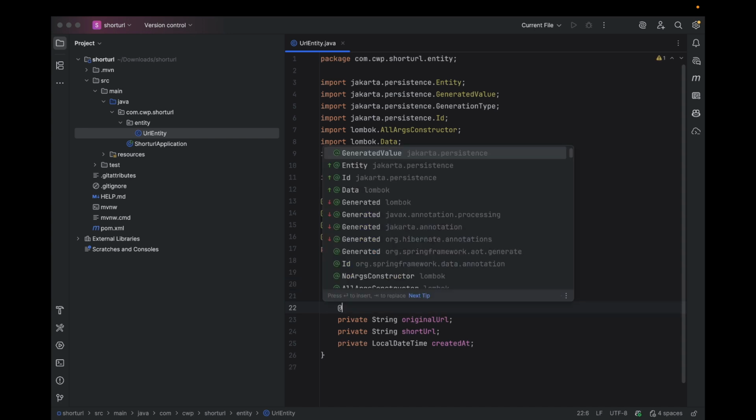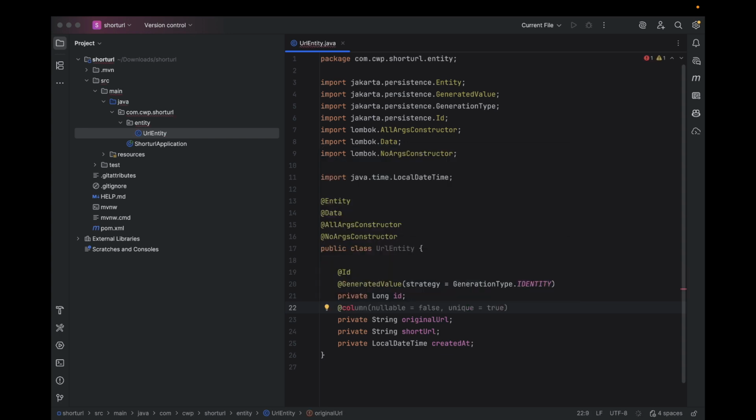Now this is our column. The original value we don't want to be null, so we'll set nullable to false, and unique is not true. Okay, and we can keep the max length as well for original URL.